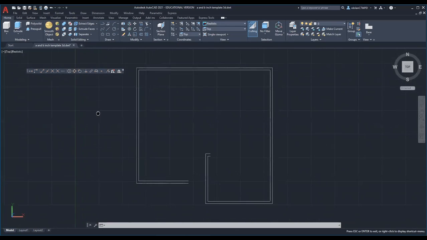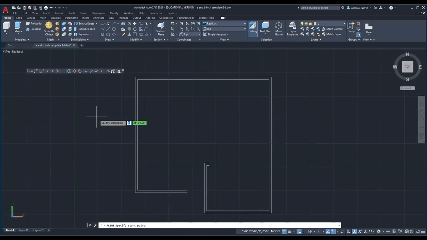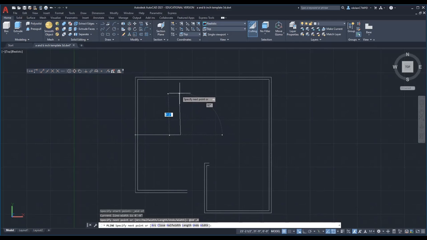Whoops, zoomed out a little bit. I'm going to go to Polyline, and I'm going to draw the polyline from the midpoint. Okay, so here's the midpoint. I want the midpoint of the outside line right here. And then I'm going to type in at, and I'm going to go 10 feet, comma 0. Okay, so now I have that right there. Now I'm going to put my F8 on. Okay, so ortho is on, and I'm going to come up here and make it perpendicular to that line right there.